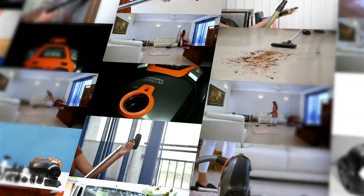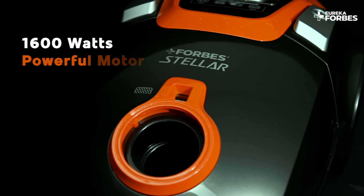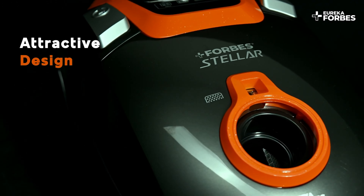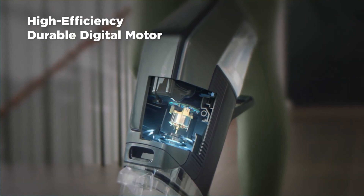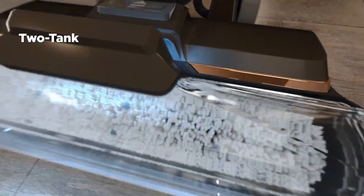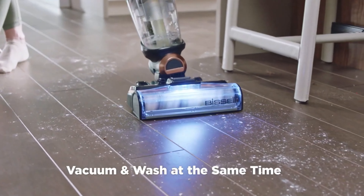If you want to make household chores a breeze, you'll need the best vacuum cleaner. The best vacuum cleaner will be powerful to suck up dust, debris, and dirt from your pile carpets and hard floors in no time. In addition, it should be light to maneuver around corners and carry up and down stairs without hassle. With so many options available on the market, it can be challenging to know which one to buy for your home.